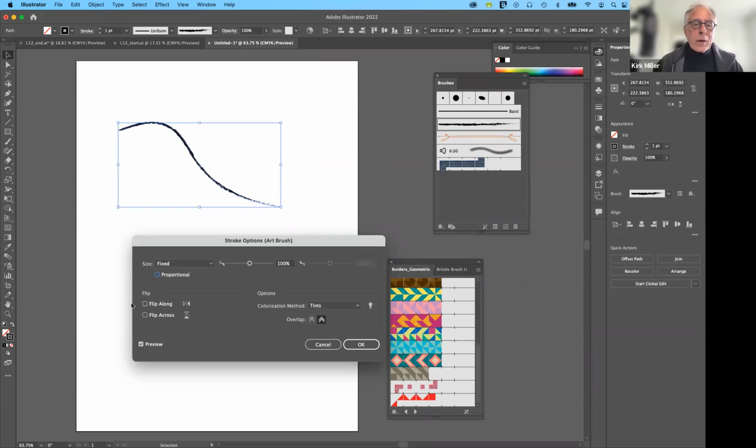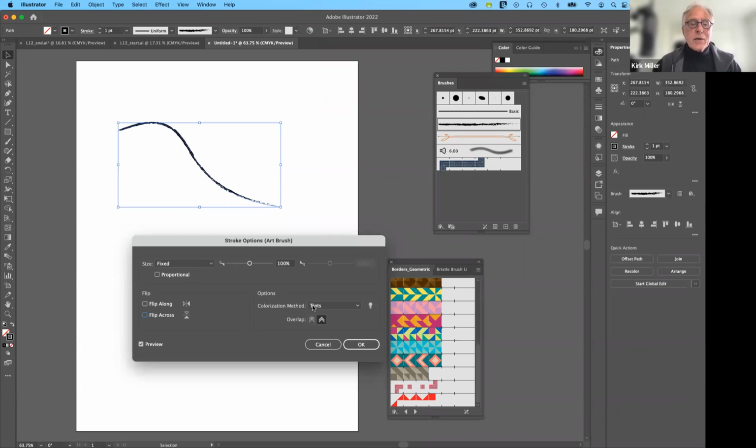Okay. We can also flip along X, Y, or Z, the X and Y coordinates. So notice that it's going in the opposite direction now as I click this. And I can flip along, there you go. This would be along the Y. This one would be along the X. Okie doke. Sometimes you see a difference, sometimes you don't.